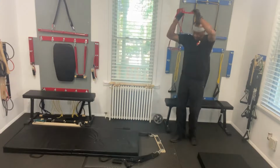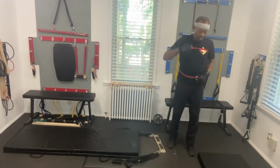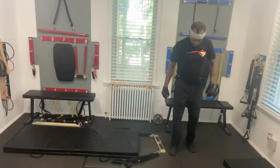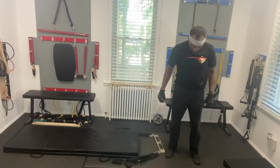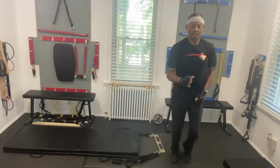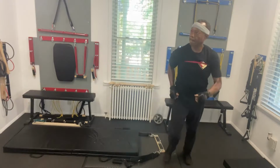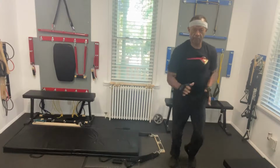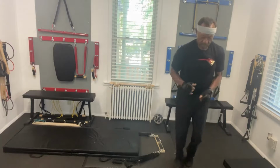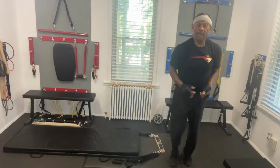So now, we have resistance bands at their full length, and we're going to do a jog in place. So we're going to extend ourselves out so that we can have some tension on the resistance bands, and we're going to start jogging. Jogging in place. Jog in place for a minute or so, however much you feel you can do. You can do it faster, you can do it slower, however you want to do it, just do it.